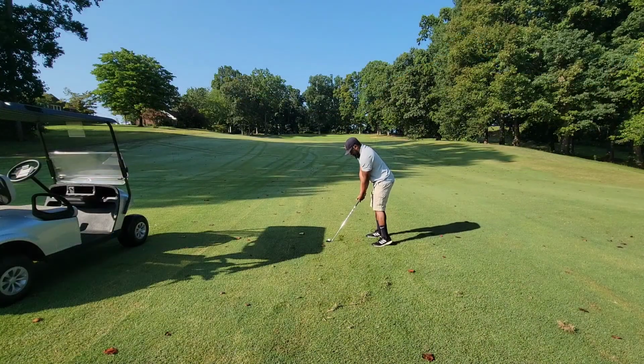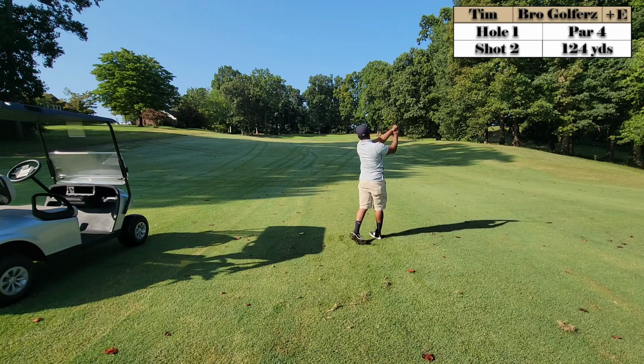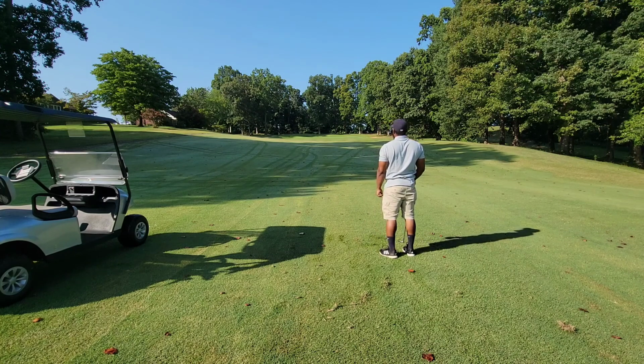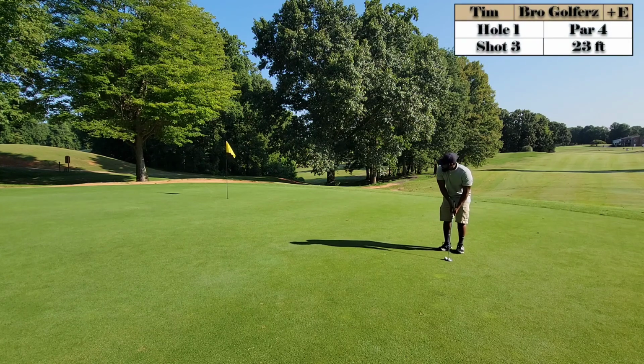Something easy, something smooth. Here we are, 124. I got a gap wedge in my hand. Sucker pin tucked to the front right of this green here. Everything comes from the back to the front. So I'm trying to flight down this gap wedge and get myself middle of the green, see if I can get away with a 2-putt here. So we see that worked out.